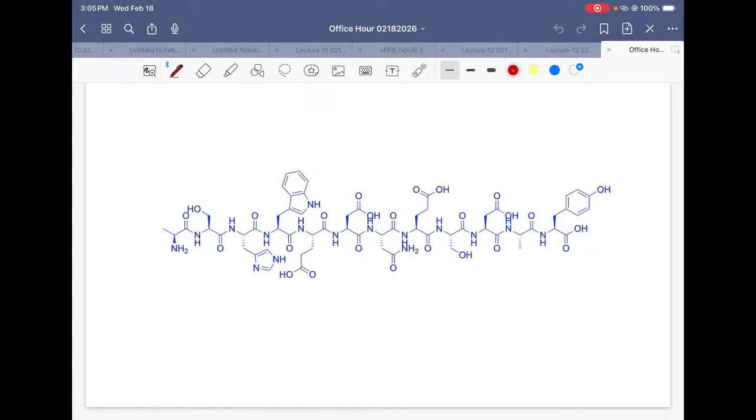So basically what you have to do is look at a sequence, and if you find that there are basic amino acids, then we can guess without calculating that this thing is going to go up. And if there are acid residues, then we know it's going to go the other way, right? So let's write the name of this peptide here, and then we go from there, okay? So let me take this thing out.